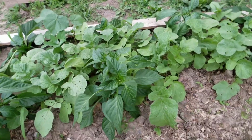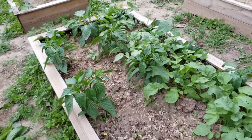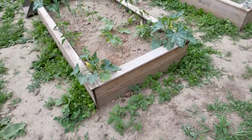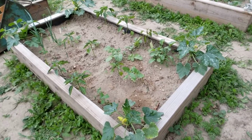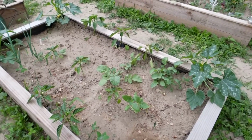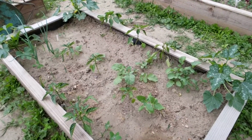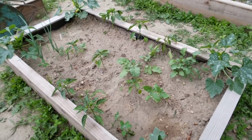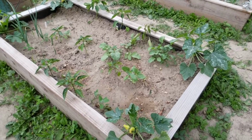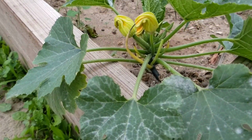I started putting Epsom salt on the peppers and tomato plants, and they seem to love it. If you remember last week, I was trying to figure out the difference between the two pepper beds. This last week, I put some Epsom salts on these peppers that didn't seem to be doing as well. And I have to say, in that week, they still have not caught up to the other bed, but I do think there's been an improvement. So I think there's something to be said about those Epsom salts.